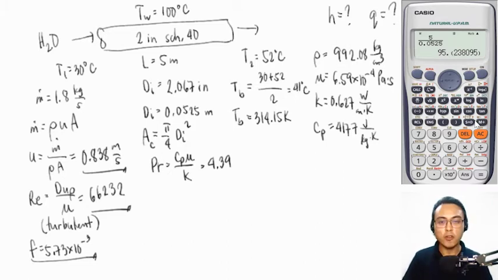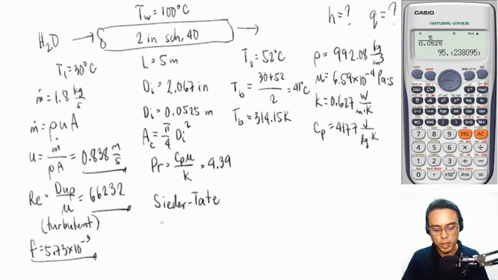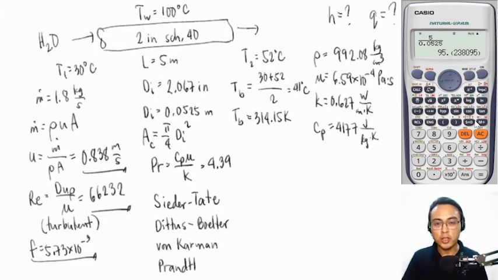Since we will be using 4 different equations to determine the value of the heat transfer coefficient, it would be better if we can compare that with an actual value. We will do that later. Listing our options, we have the Sieder-Tate, the Dittus-Boelter, the von Karman analogy, and the Prandtl analogy. We will be solving for the Nusselt number and the Stanton number, and subsequently, we will be determining the heat transfer coefficients. Let's start with the Sieder-Tate equation.